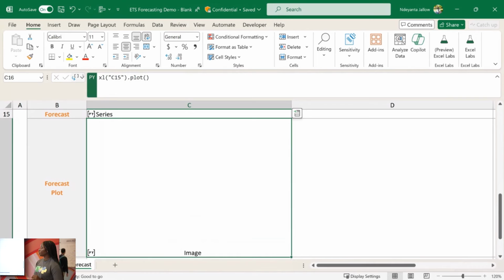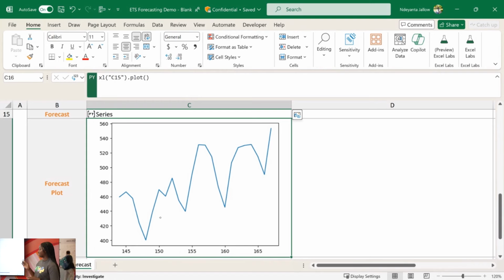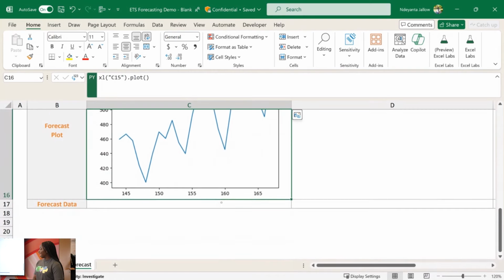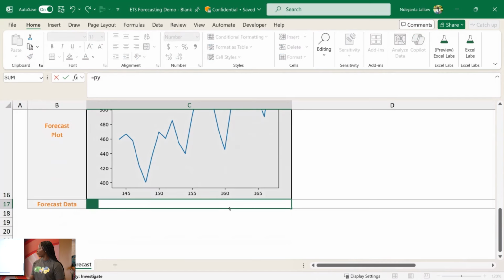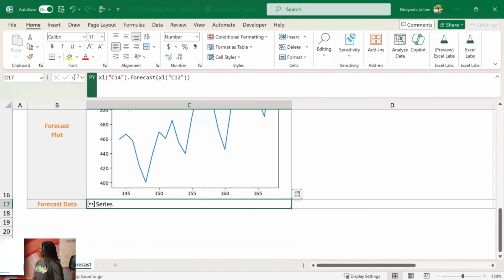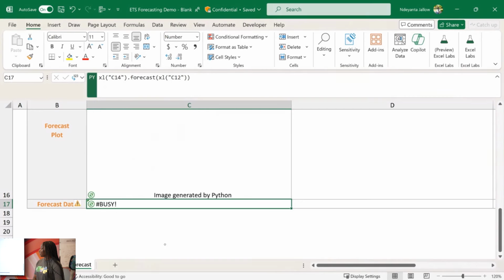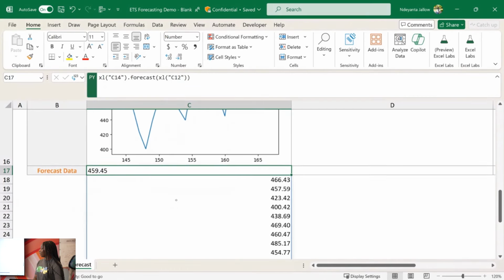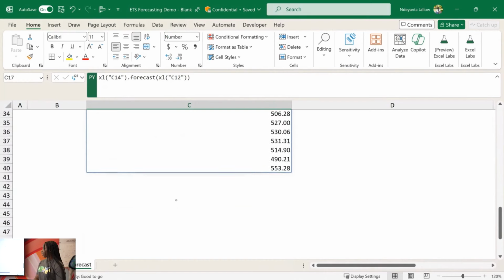So we have different marshalling modes within Python and Excel that can be controlled a few ways, but the first is right by the formula bar. You'll notice this is a Python object, but if I click here, I have two options, a Python object and an Excel value. If I switch this to an Excel value, I won't get a data type back, but instead I'll get the actual value that that data type is directly into the cell. And similarly, I'll do the same here to show you how that would work with a series. So I'd run the same code, I'll get a series back, and then I can switch it to an Excel value and it will spill onto my data set. So I can see all of my values here.